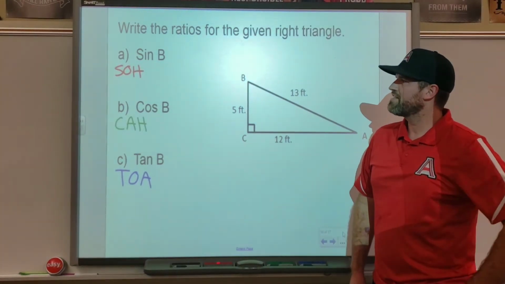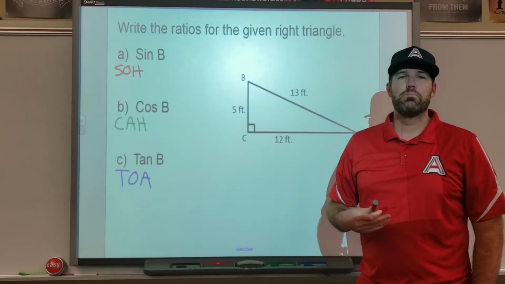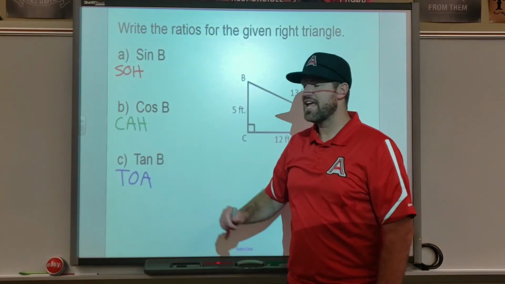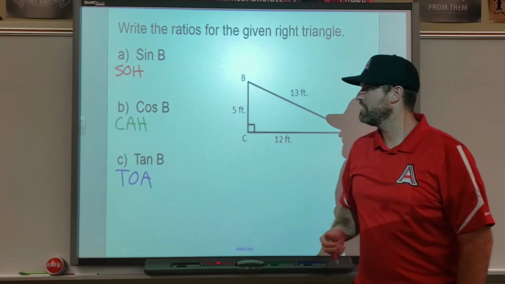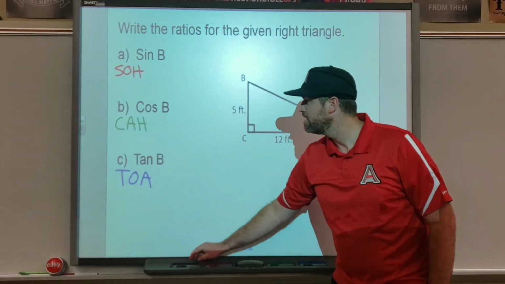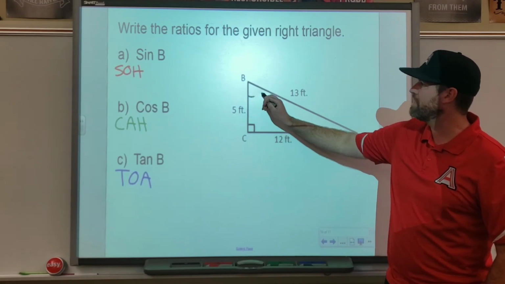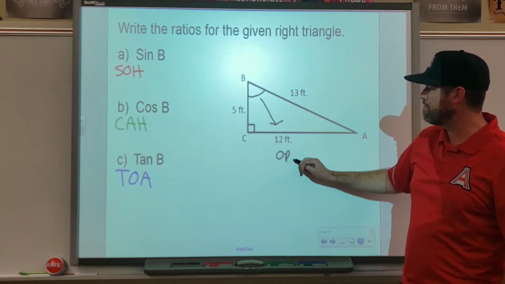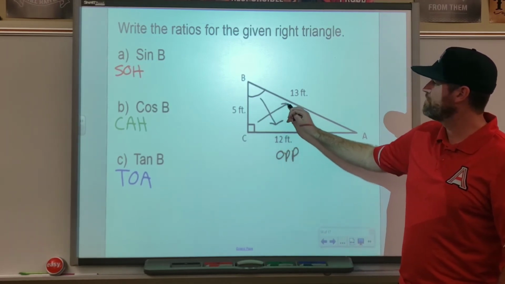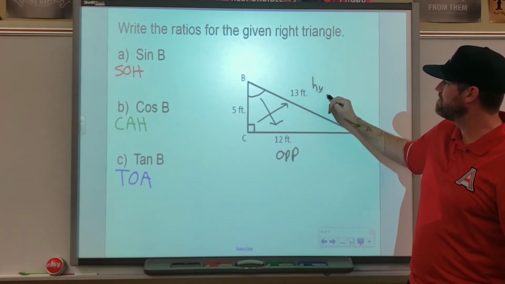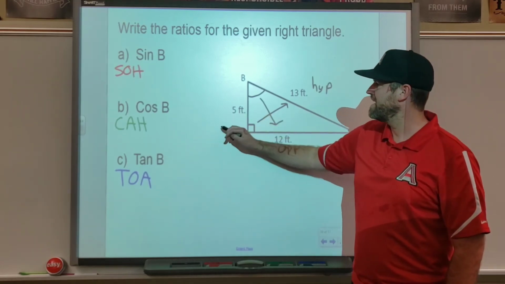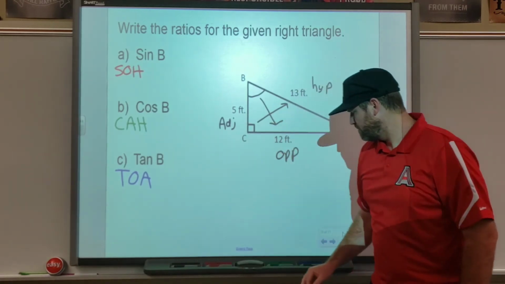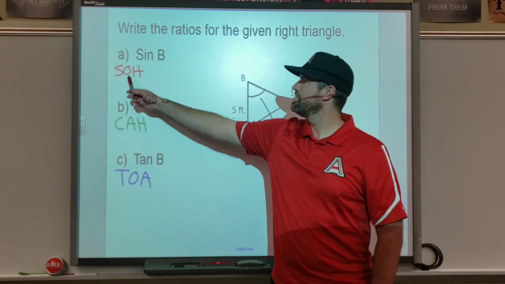Okay, so now we're going to do the same thing, but we're going to do it with angle B. So I need to make sure that I know we're finding the sine of B, cosine B, tangent B, which means B is going to be our theta, or our reference angle. So I'm going to go to angle B, which is up here, and I'm going to label the side across from it as the opposite, the side across from the right angle as the hypotenuse, and the last side as the adjacent, ADJ.